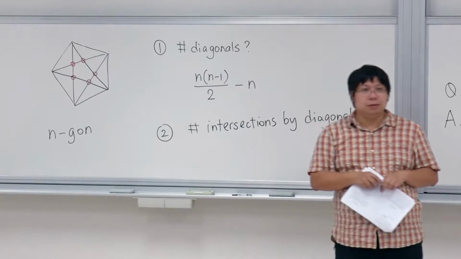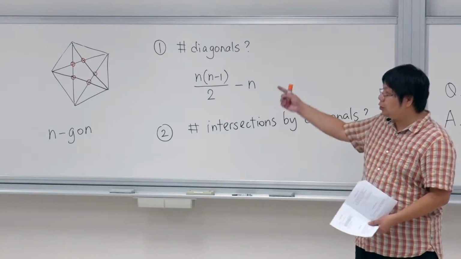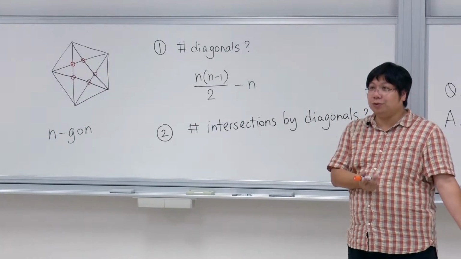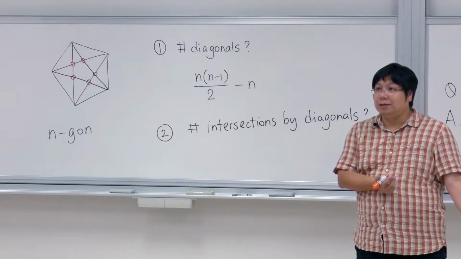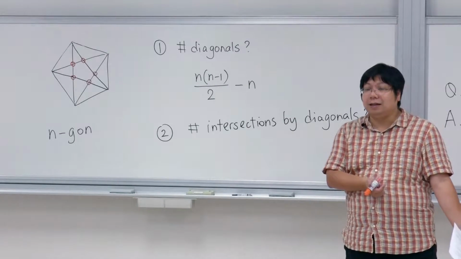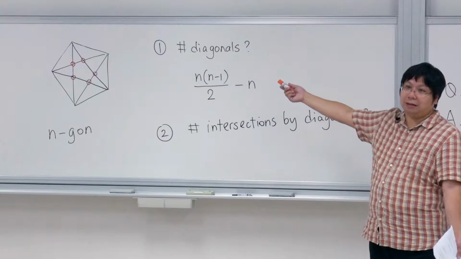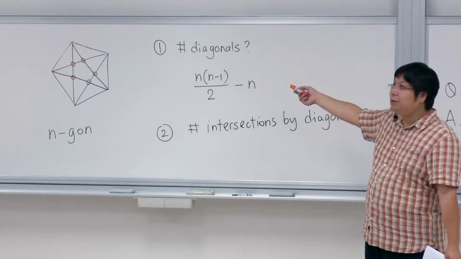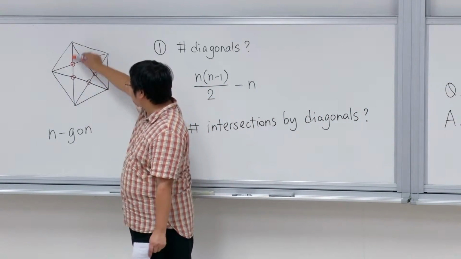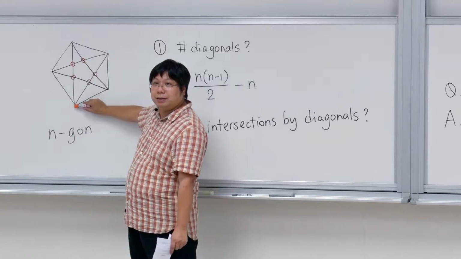So is it like we have 5 diagonals and then each intersection point comes from 2 diagonals? So 5 choose 2. Well, 5 choose 2 is 10, and then it doesn't make sense. So there are 5 diagonals here, but there are just 5 intersection points. The reason is that some pairs of diagonals, like this one and this one, do not make an intersection. It makes an intersection here at the vertex.